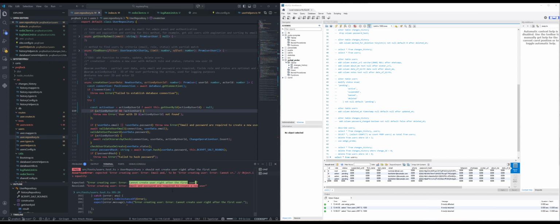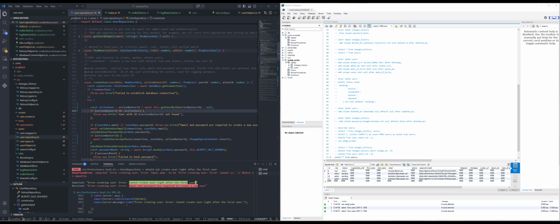Okay, so that's a good message. Email and password are required to create a new user. It doesn't say which password was used, which email was used, so nothing of that.